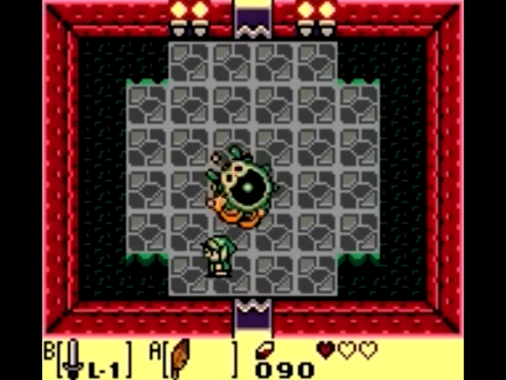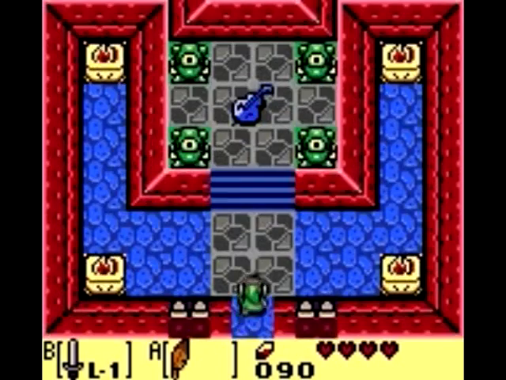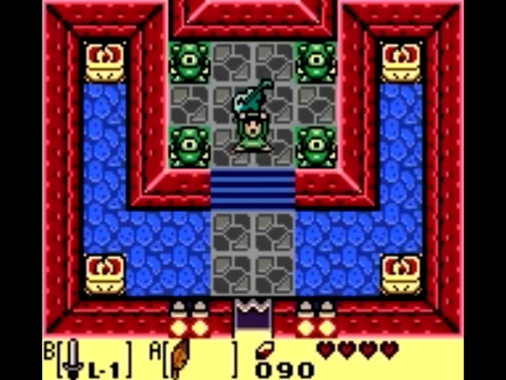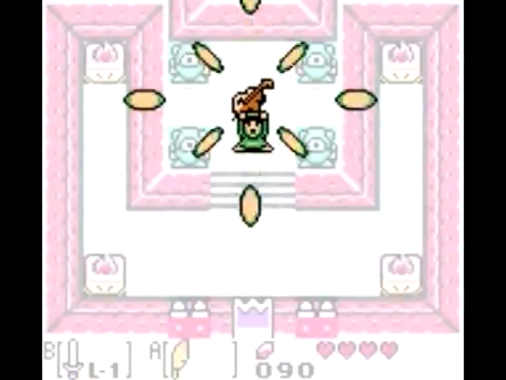Another option to defeating him is to use your shield and hug against one of the walls, but this could be rather difficult. You could also use your spin attack, as that works pretty effectively against him. Grab the heart container, head up, and get the Full Moon Cello. This is the first of 8 instruments that we will need to get in order to wake the Wind Fish. So that'll do it for the first dungeon, Tail Cave. Congratulations, and join me for chapter 2 when we will try to collect a second instrument.